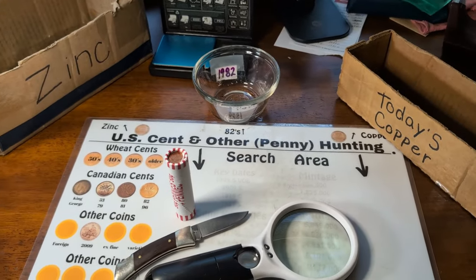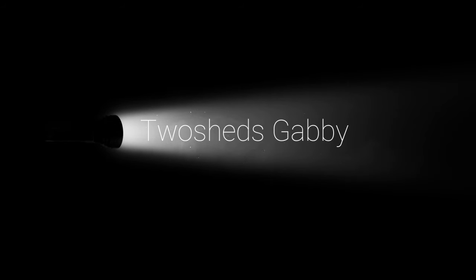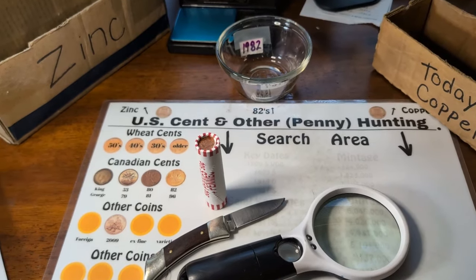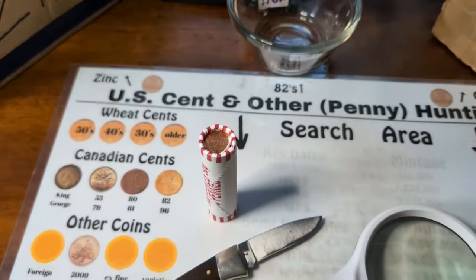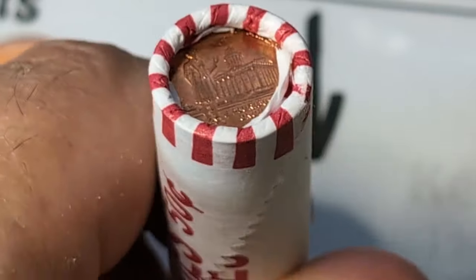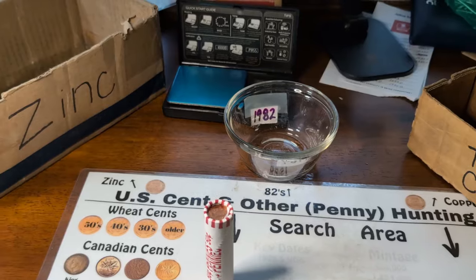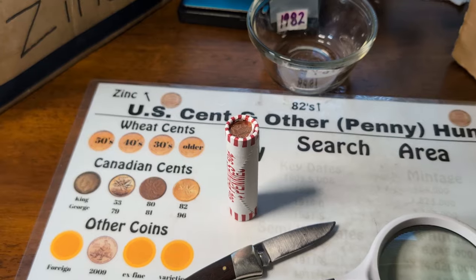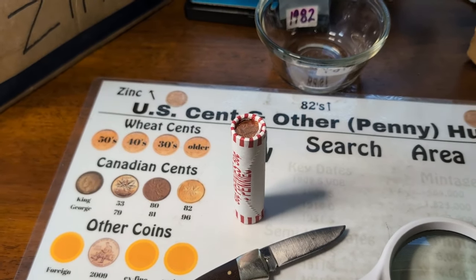Hello, it's Two Sheds Cabbie and let's do a penny hunt. I was out and about a little bit this morning, stopped into a bank branch and asked if they had a box of pennies and they did. I went through them and looked - the only thing I'd call an ender there's a 2009 memorial, pretty nice shape. I'll open this one first and then we'll get to the others. What I usually like to find is my three pounds of copper and 10 wheat pennies - anything else different is always fun to find.